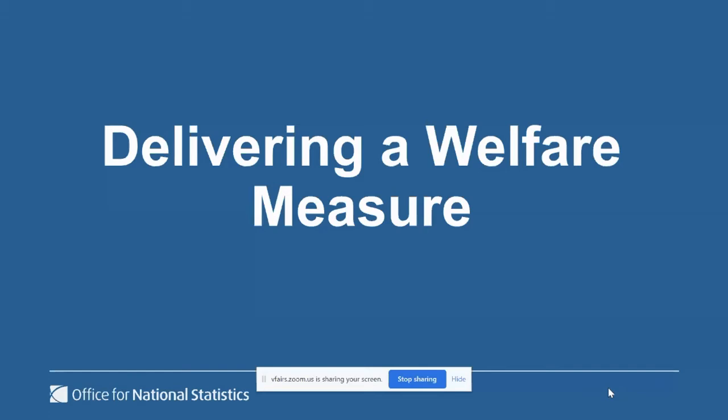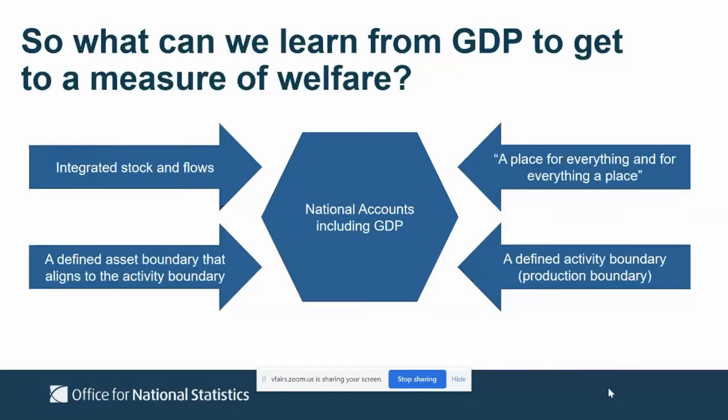So if we want to deliver a welfare measure, we need to stand back and think, in essence, what can we learn from GDP? And I think this is where I'm going to draw a distinction between two aspects of national accounts that are key to understand. The first is that the national accounts give us a concept of scope. The bottom right-hand arrow here uses the technical phrase of the production boundary, but I'm going to leave the phrase production boundary to just refer to GDP, otherwise I and probably you are going to get confused.